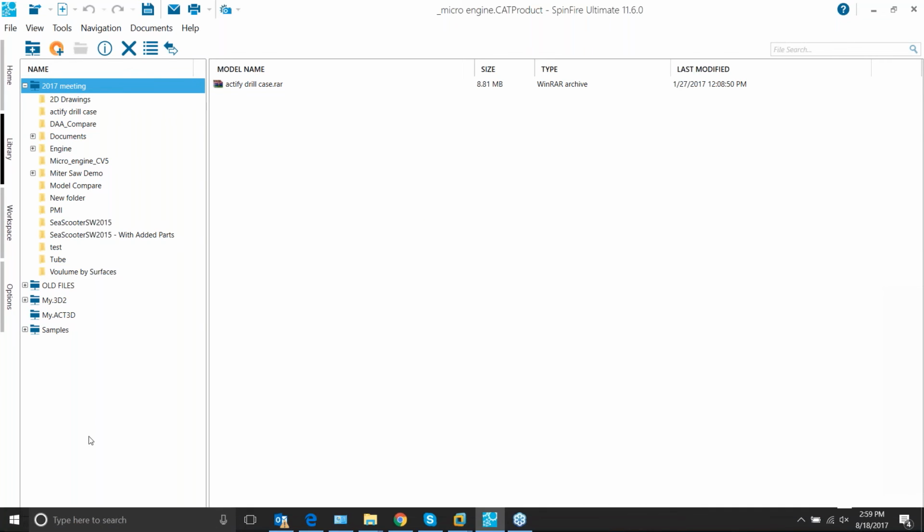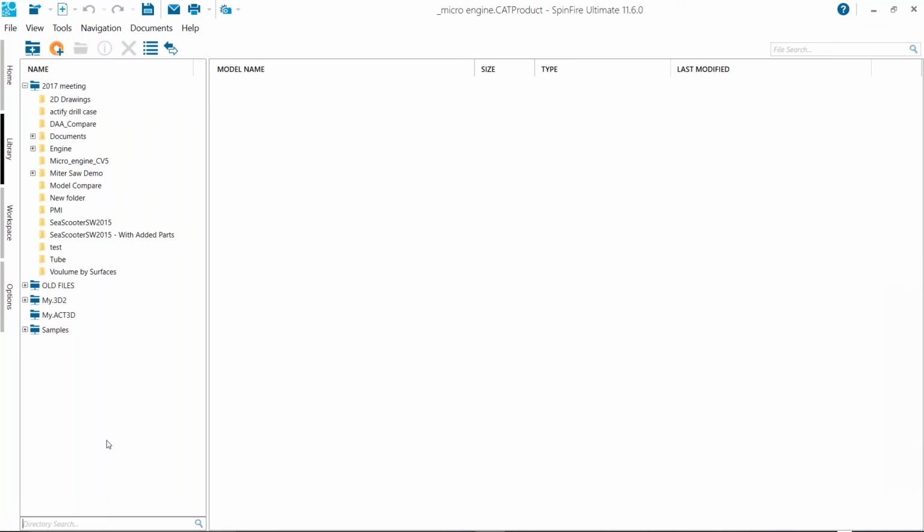That also allows me, down in the bottom here, to do a search. I don't know if you can see it at the very lower left corner, there's a search. I may want to search for Actify. It will go out and search the folder structure until it finds anything, and it will list those things, and then I can map those to a drive. I'll just stop that here.